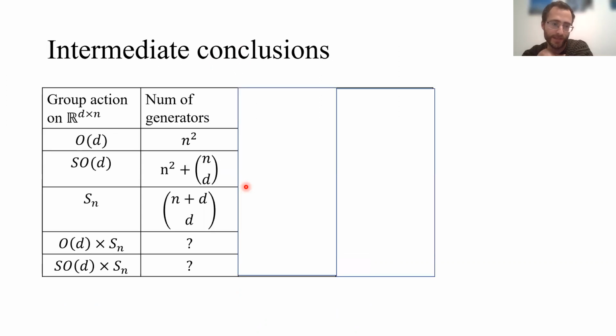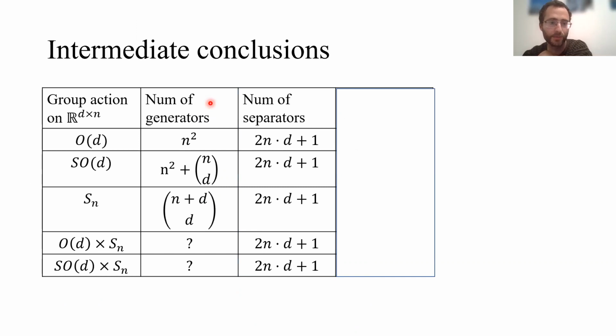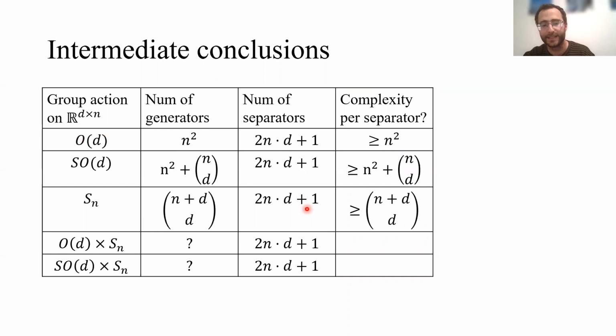So our conclusion so far, right? This is a table we're going to be taking with us along the way. We have our various different examples. For now, we can conclude that we can always work with twice the dimension plus 1 separators. For us, we're talking about point clouds. The dimension is n times d, so twice the dimension plus 1. So we can be content with a small number of separators. The complexity, if we just do linear projection, is certainly larger than the number of generators, and even that number is very big. So in terms of algorithms, we're not so happy yet.